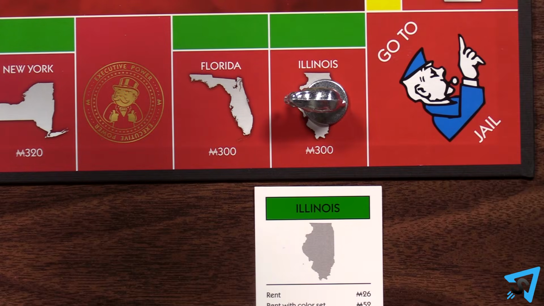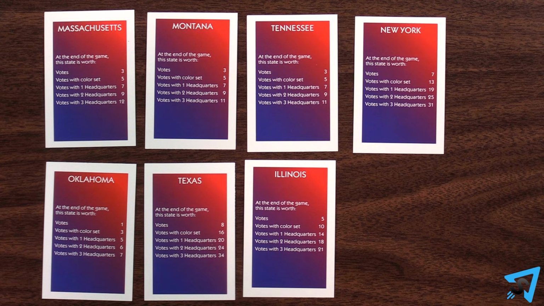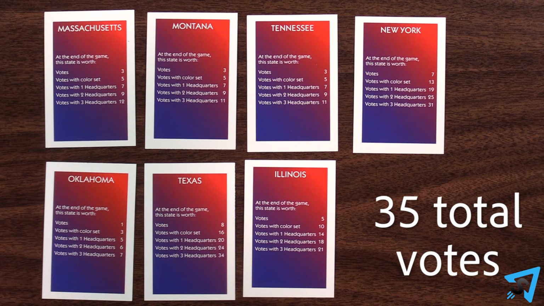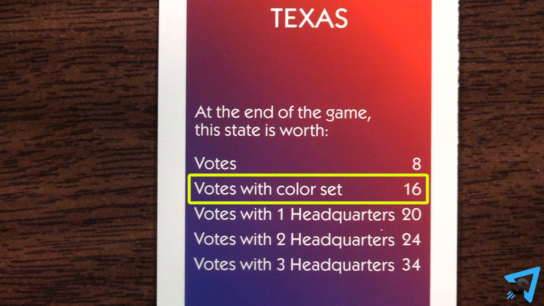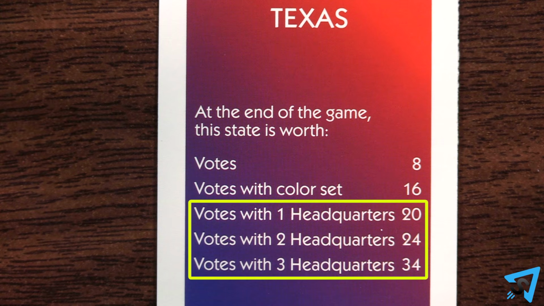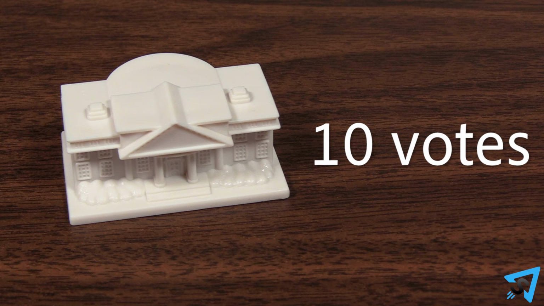The game ends once all the states have been bought. All players add up their votes for each state as indicated on the back of their state cards, getting extra votes for states in complete sets and those with campaign headquarters. The player with the White House gets an extra 10 votes. The player with the most votes wins.